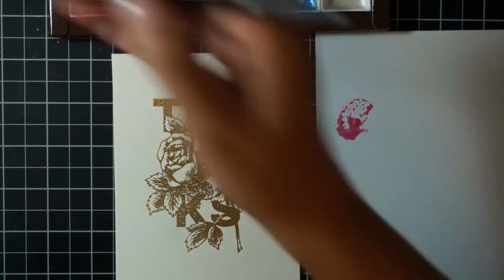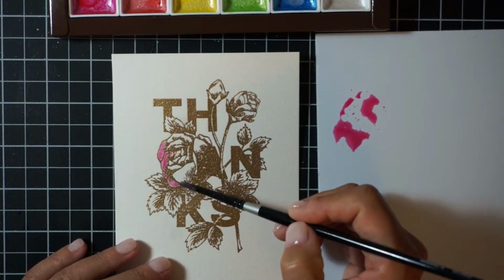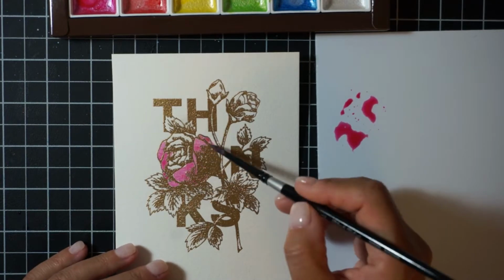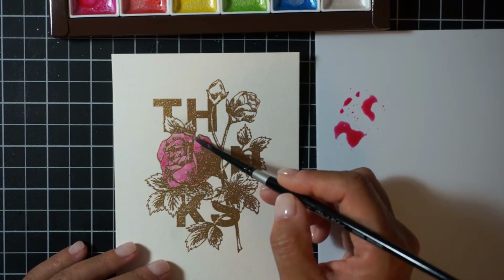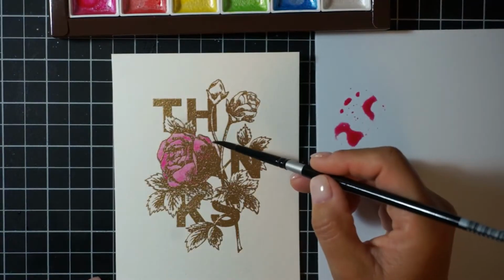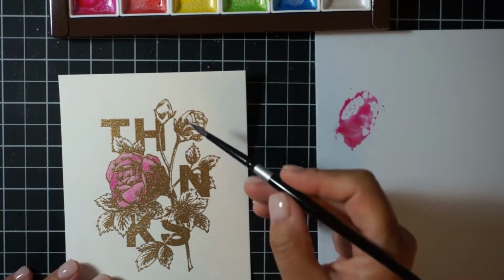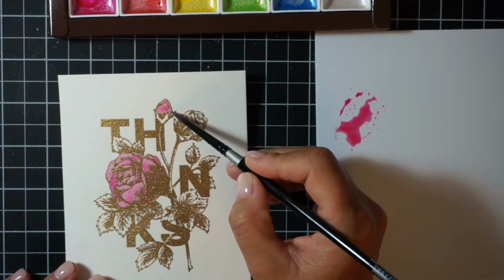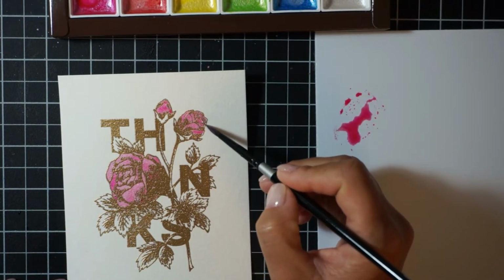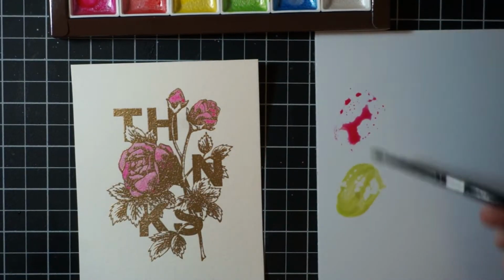So I've zoomed in here so that you can see how I paint this image. So what I do first is I pull a little bit of that watercolor paint and apply it onto a palette. This is a watercolor palette from Art Impressions, and I add a ton of water to that paint. This paint is very thick, so you really don't need a lot when you are painting your images. And I add a lot of water to it so that it makes it easier to work with because, like I said, this is very thick watercolor paint.